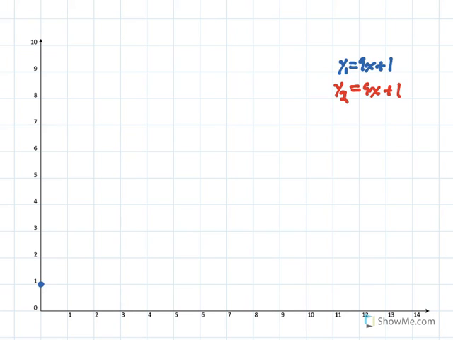That's my first point, 0, or when x is 0, y is 1. And then from that point, the slope, okay, so remember, they both have a slope of 9 over 1, or just 9. And then they both have a y-intercept of 0, 1, because this is your x and this is your y.